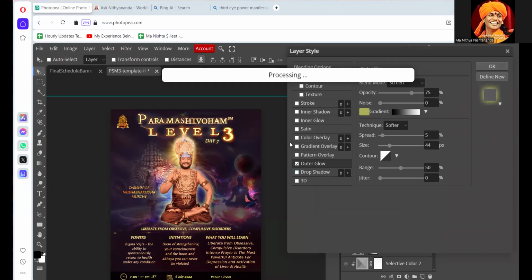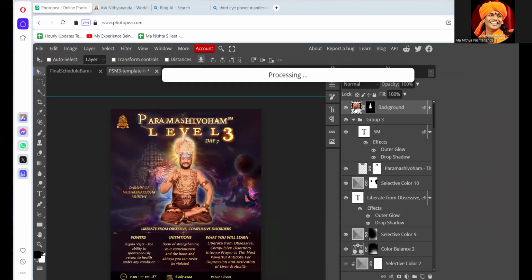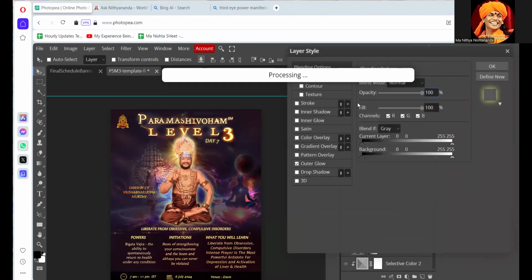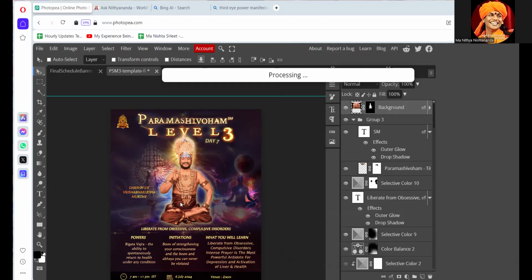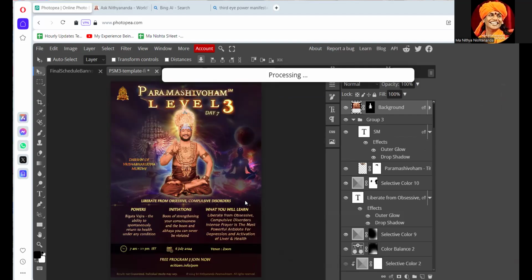So basically how you get this is you go to blending options by right clicking on the layer itself. Layer, right click, blending options. Go to outer glow, click, make selected on the left side. Then click on spread and size, make it bigger. And this is how you get it. And then gradient will automatically be added, but the color will be gold. This is how you make this. Okay, then this is what you get. And this is how you make it.